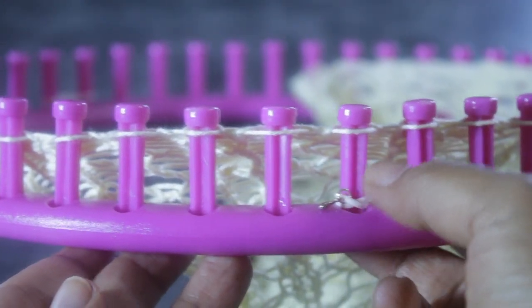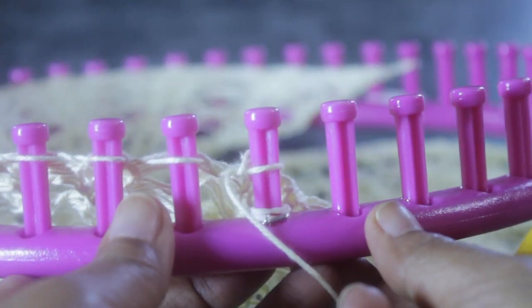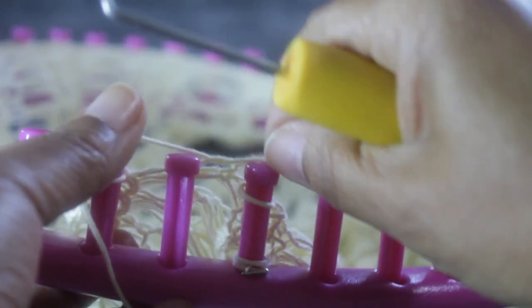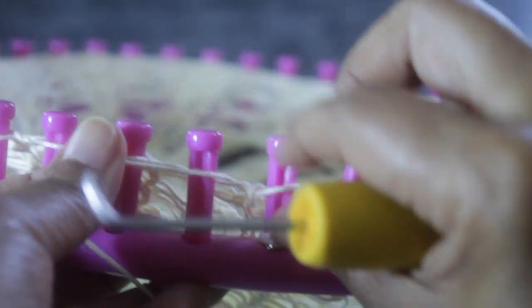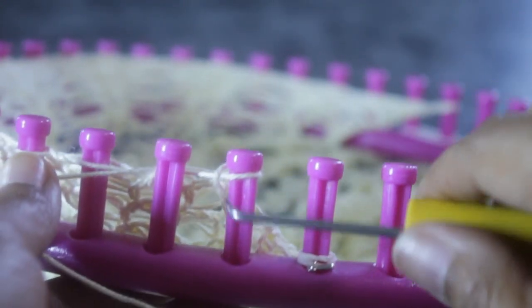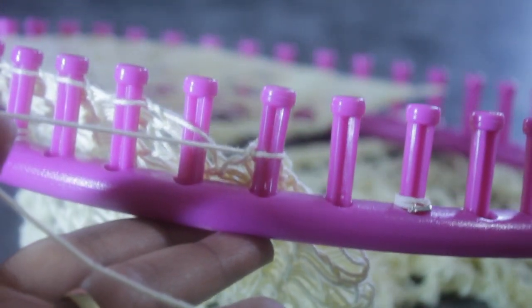So right here, I'm going to modify the bind off, where I'm going to knit off both pegs one and two before the bind off, right? But for now, we continue to do just knit off peg two, bring it over to peg one, knit off peg one, and then bring the loop over to peg two, and that reduced your project by one stitch. So keep doing this until you reach that second part, or if you need to do it more often because yours is a lot wider, then you do it as many times as necessary.